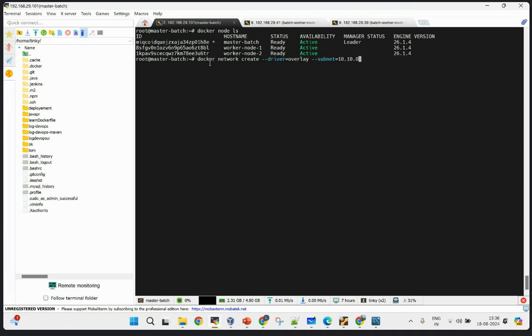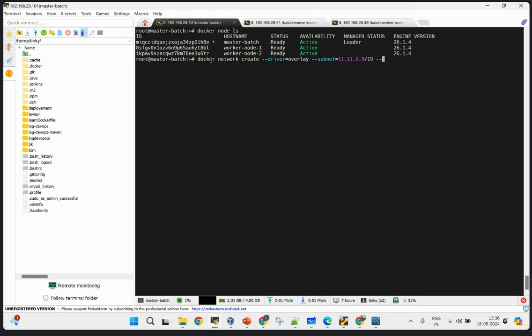You can take anything; if you want 11.11.0.0 you can write that also. By default it is 16, but we can take whatever we want, so I will take 19. This means how many containers you can create on a single network.